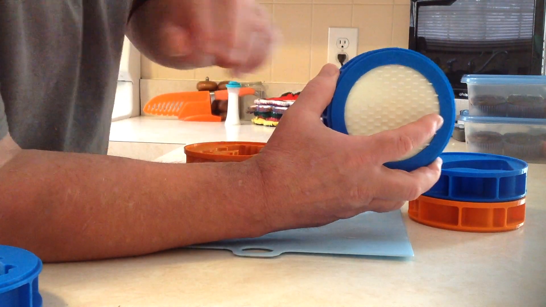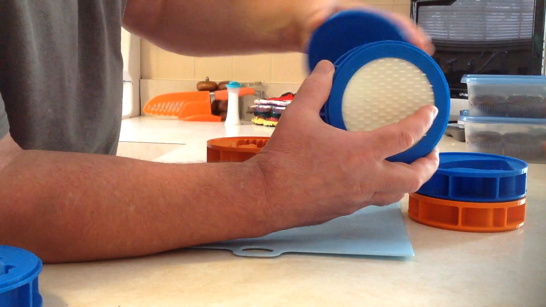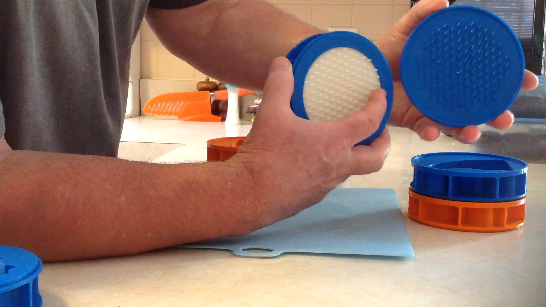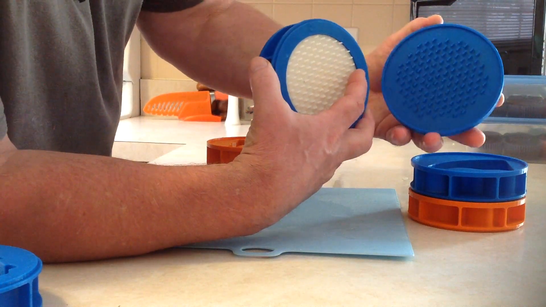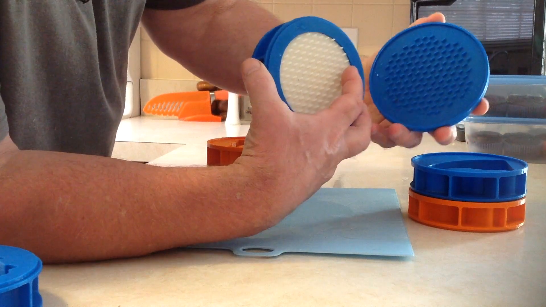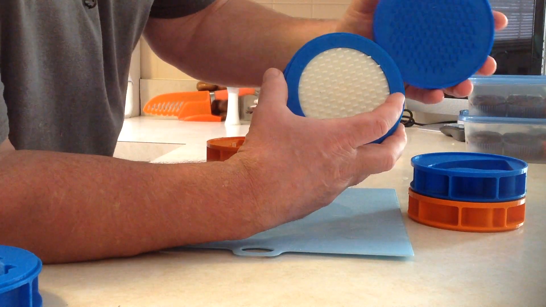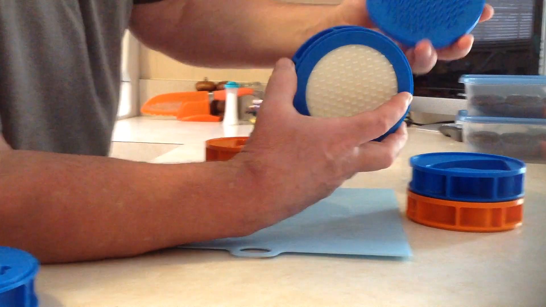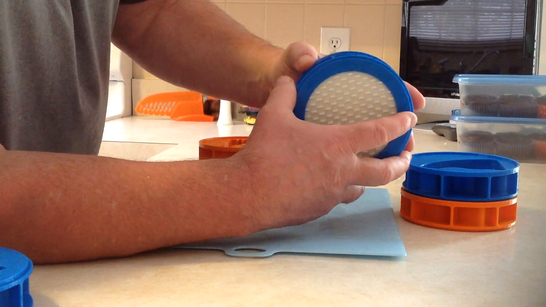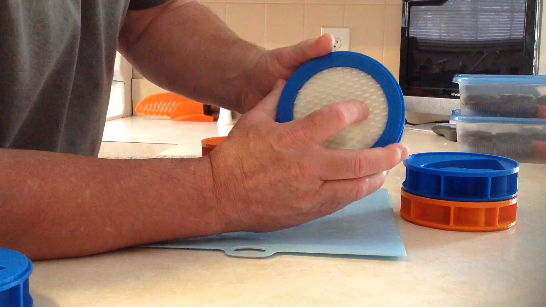And that's on both sides because you get the Perfect Patty Shaper drip tray. This prevents you from making a mess. And also, if you're worried about cleaning these, these all go right into your dishwasher, so that's not a problem. So this is the Perfect Patty Shaper hamburger mold.